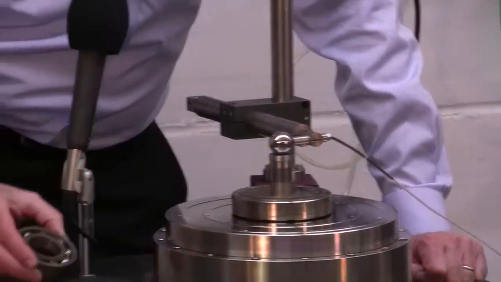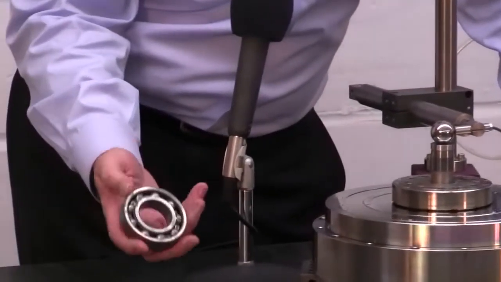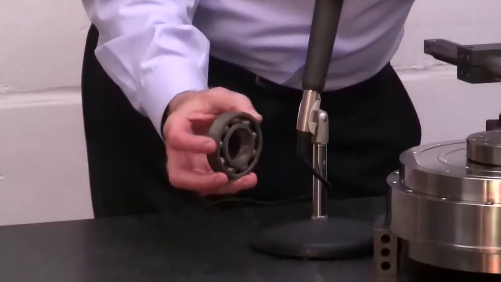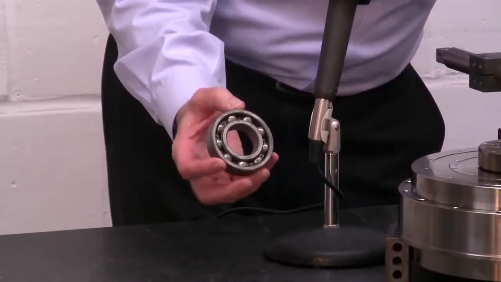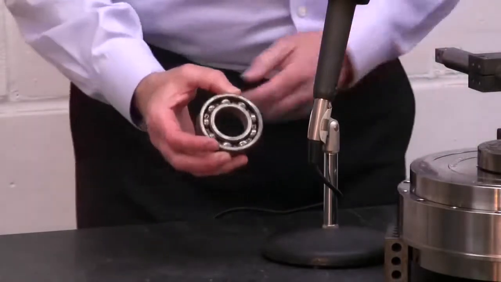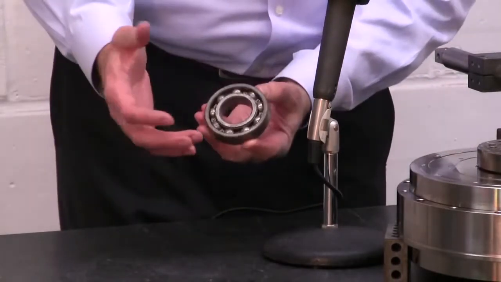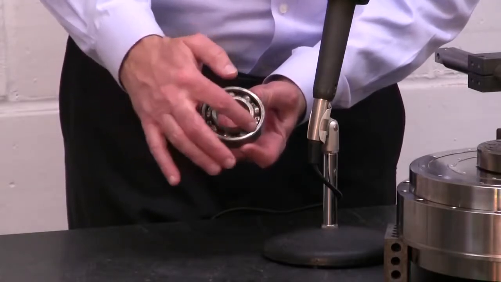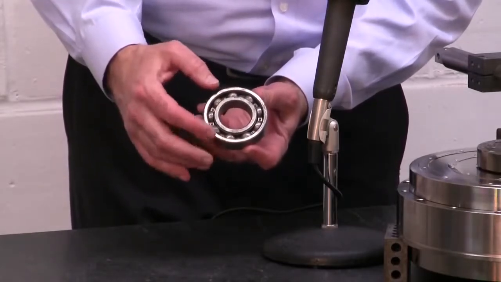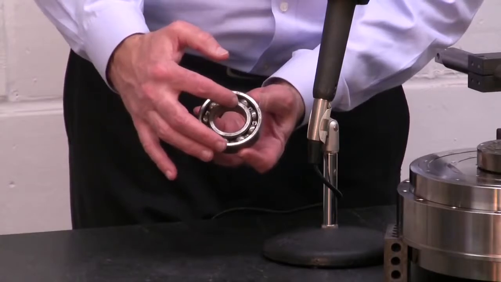That is contrasted to a spindle that might be on rolling element bearings, because a spindle like that is going to have a lot of asynchronous error motion. You've got an outside race that is going to get pressed into a bore that's probably not perfect. You've got balls that are not all exactly the same size. You've got an inner race that's not going to be perfect.